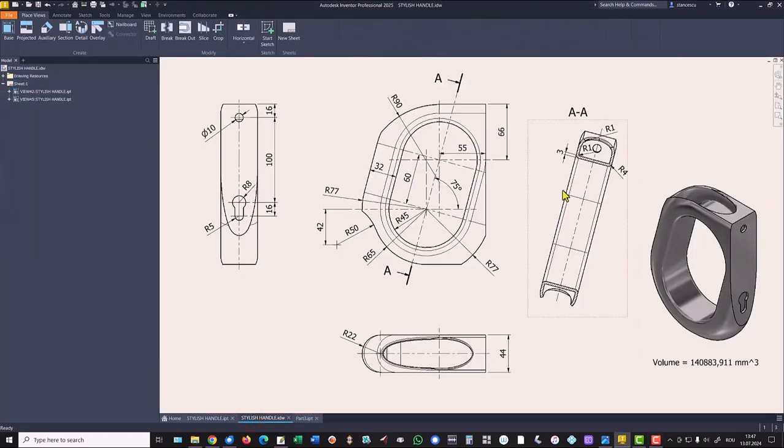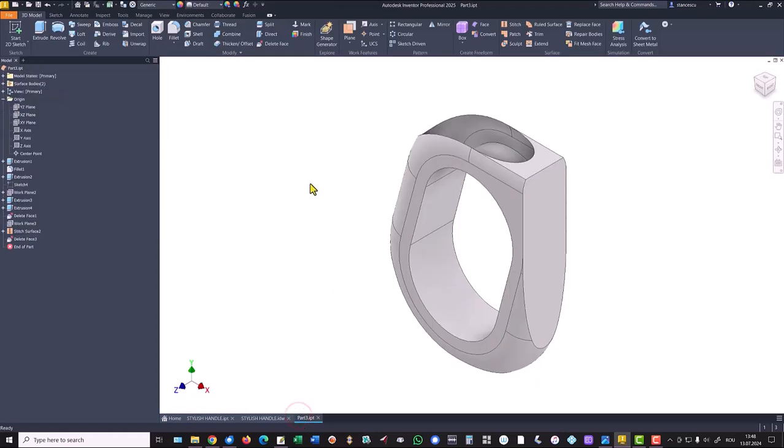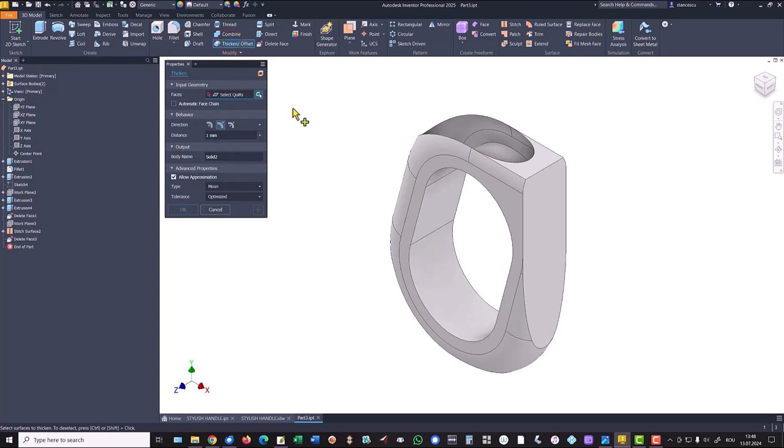If you take a look at the part, you see that it is a sheet metal part with the thickness of 3 millimeters. To apply this thickness, we use the tool thicken offset.